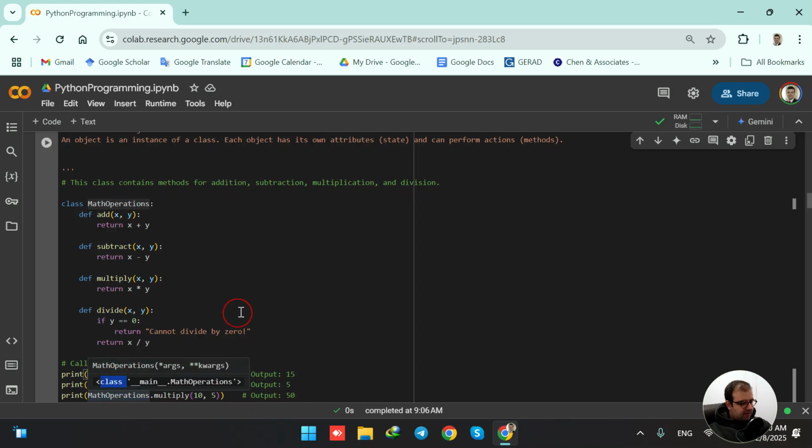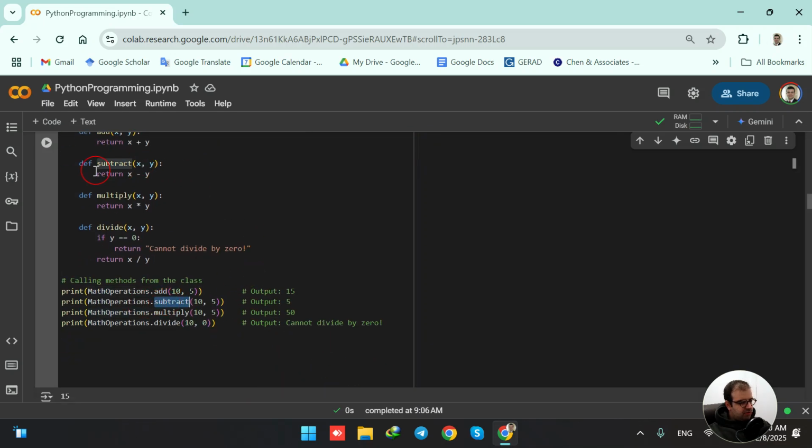Here, in the next line, I'm calling the subtract function from the Matplotlib class. In order to call this function, again, I type down the name of the class first, then I put a dot, and then I type down subtract. And in parentheses, I am passing 2 arguments as x and y that are required for calling this subtract function. This function is going to calculate x minus y and return its value. And because we are putting the call of this function inside a print function, it is going to print the returned value and the output of this function.